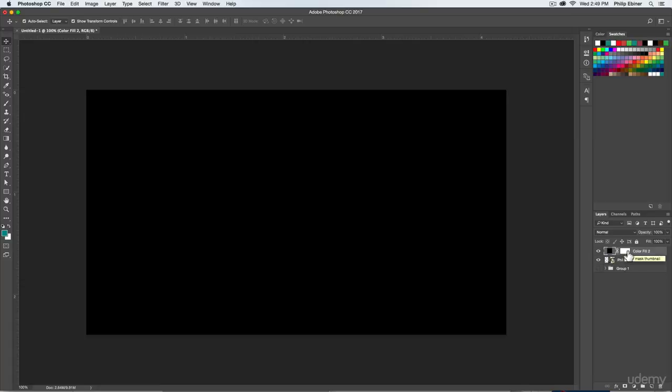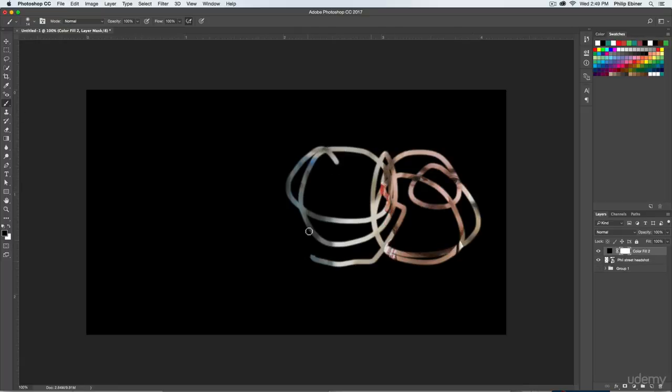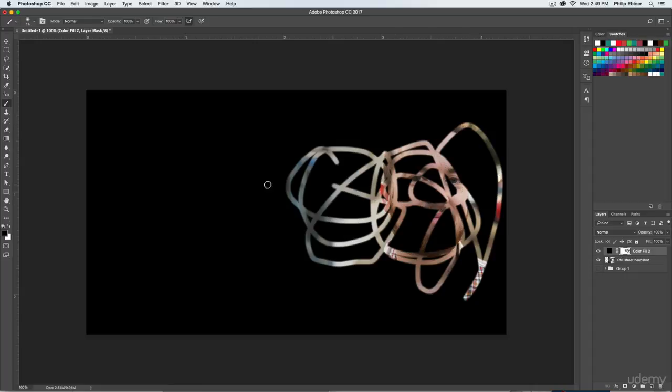So if we click over here to the layer mask, one thing that you can do with the layer mask is then take your brush tool by pressing B on your keyboard or clicking over here, and then you can paint on this layer mask. So you can see that my paintbrush, I'm using black. So anywhere I paint, it's going to appear actually transparent. I'm actually erasing. If I paint it white, so if I click this button right here to switch from black to white, or press X on my keyboard to switch it, it paints black back on.